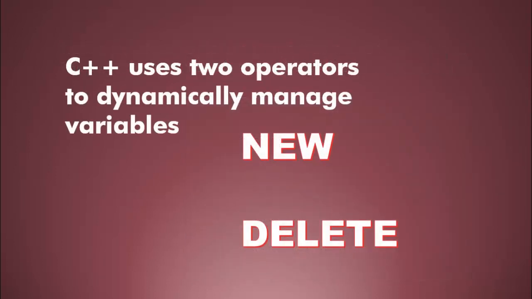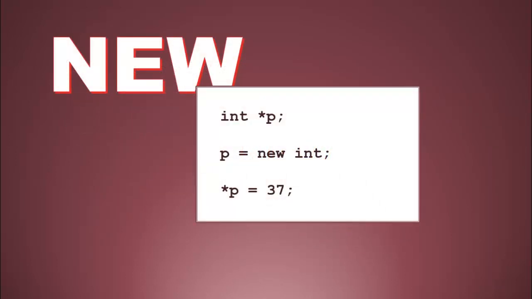When we begin to work with this stuff, there are two new operators that we need to understand: the new operator and the delete operator. They are both keyword operators, and they are necessary in the process of allocating memory for our dynamic structures. New performs an important task in that it actually allocates memory. It goes to the operating system, makes a request, and says, I need X amount of heap memory, grabs it, finds the root memory location and returns that value.